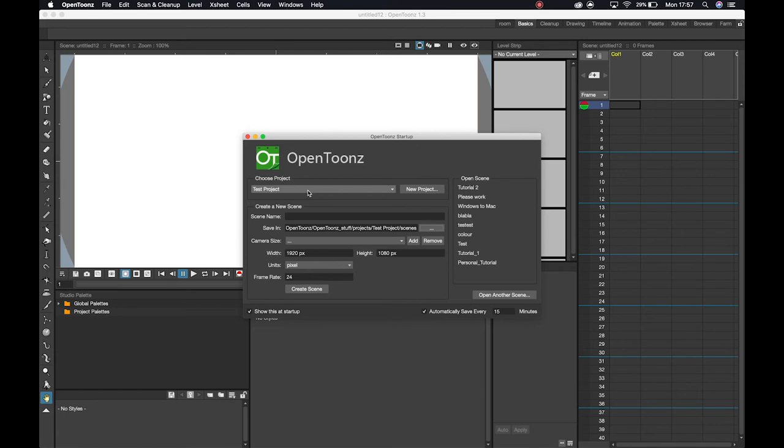So there we go. Nice, super, super quick. I'll be following this one up with another very quick tutorial just on rendering and then how to import the image sequence that it creates into After Effects.